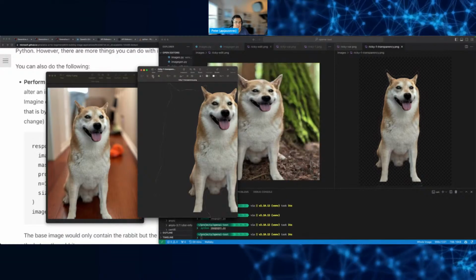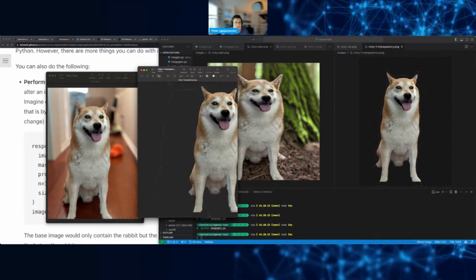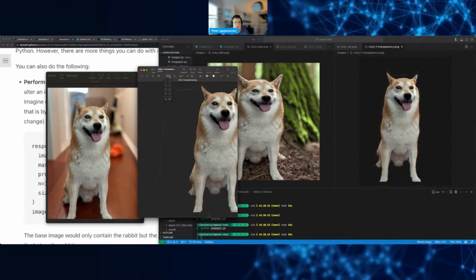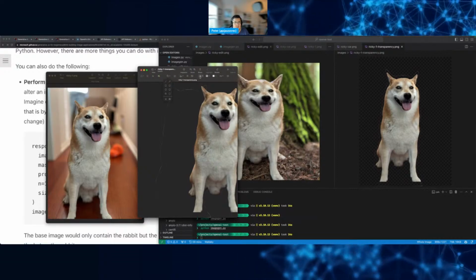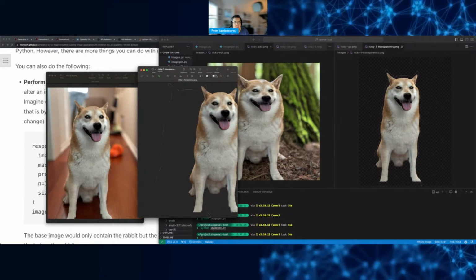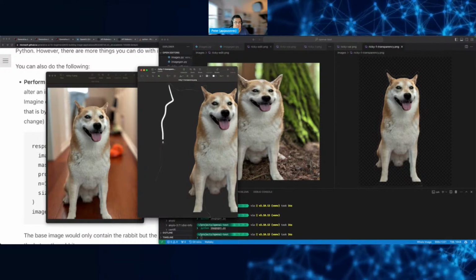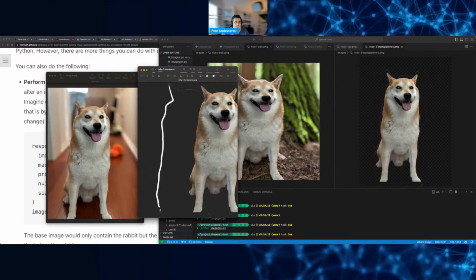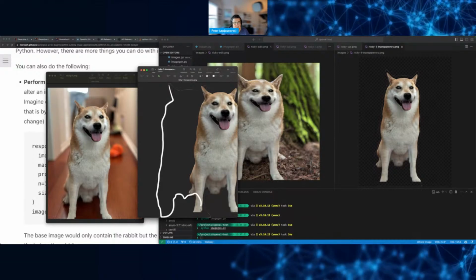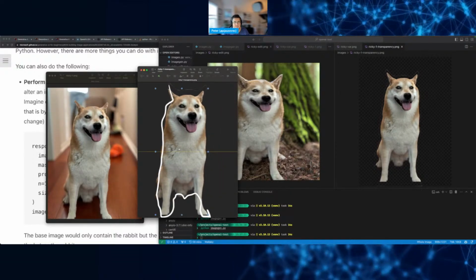But not like this. Let's do this. Yeah, it doesn't matter what color. Just want to make an outline, I guess. No, oh no, it's not perfect.